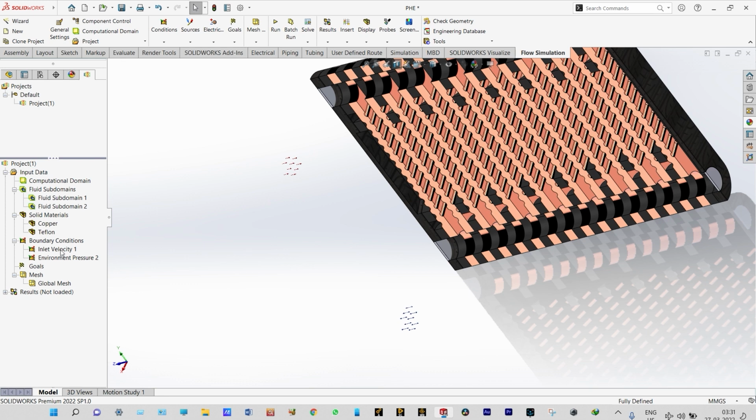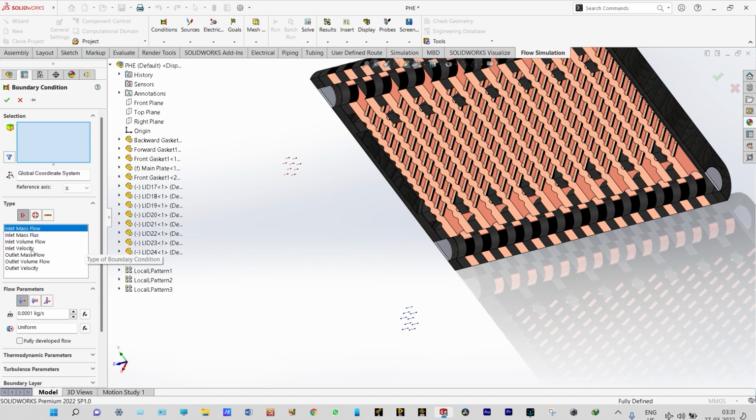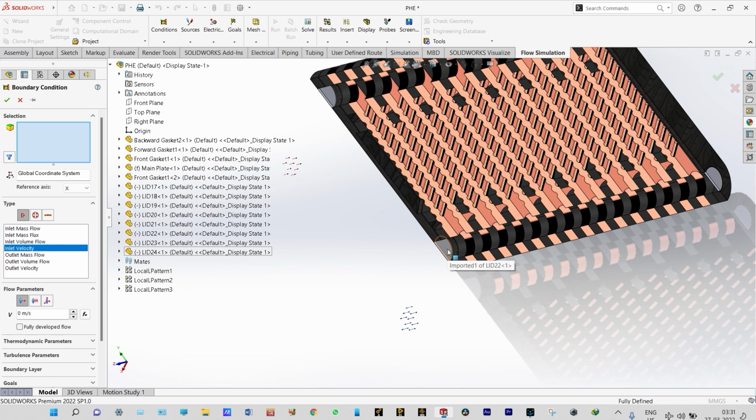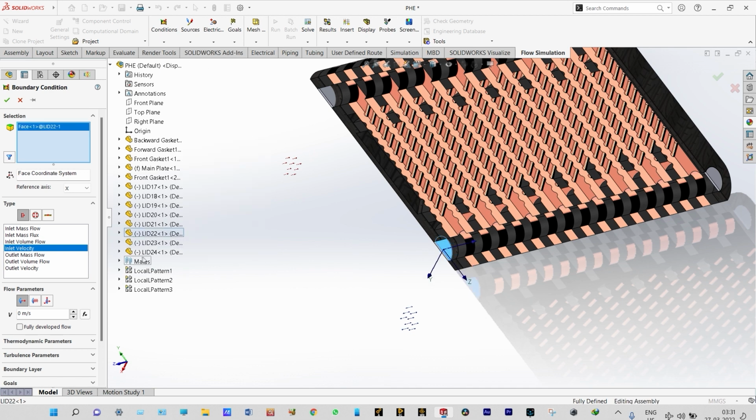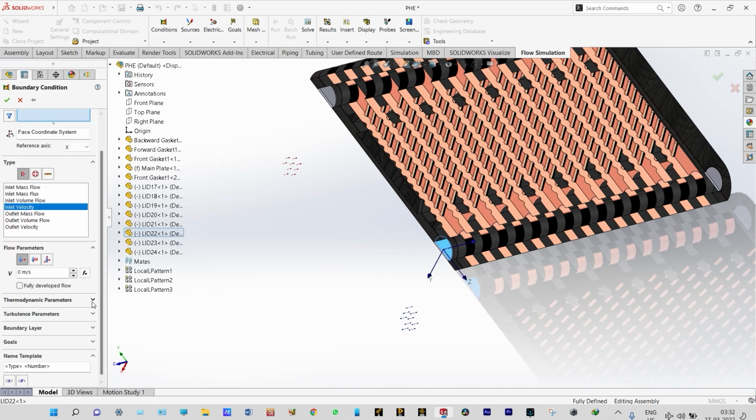Now we need to provide another boundary condition, insert boundary condition, and we need to have inlet velocity of water at a temperature of 20 degrees centigrade from this down location, and you can see the thermodynamic parameters. It will be 20 degrees centigrade from this down opening. Cold water will be passing at a velocity of 0.1 meter per second. Done.